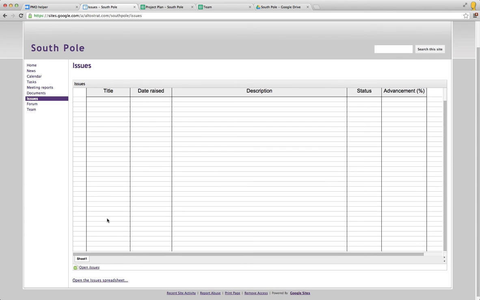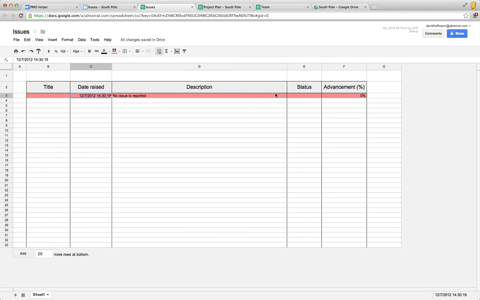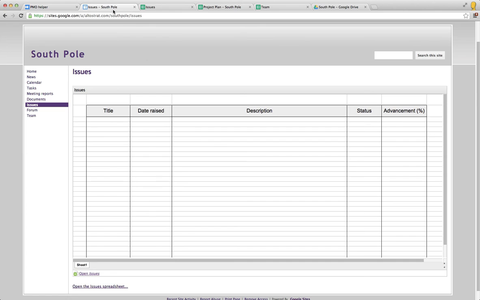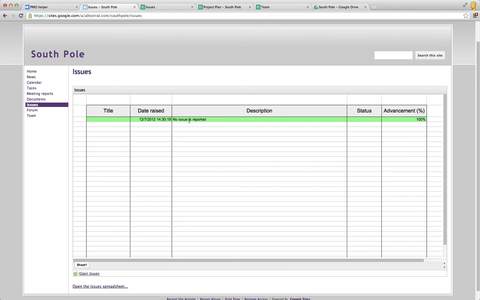Then let's look at another of those spreadsheets that looks through the issues. It's empty for the moment because there are still no issues in our project, but we could fill, for example, here an issue that states that no issue is reported, and it will automatically give a date, a 0% advancement, and a nice red color, which changes if we change the advancement, and of course 100% will become green. And all this is reflected back here, so it's synchronized with this page. If we refresh it, the same thing happens when we refresh the Gantt chart in the tasks page.